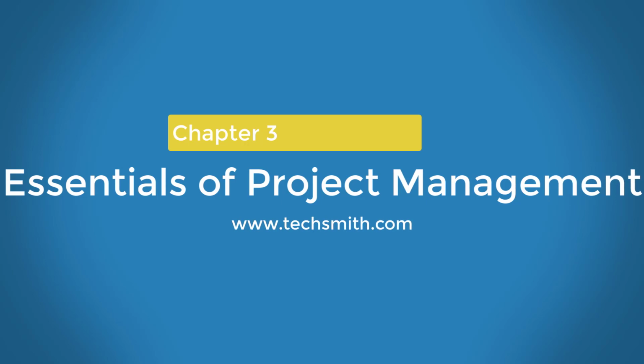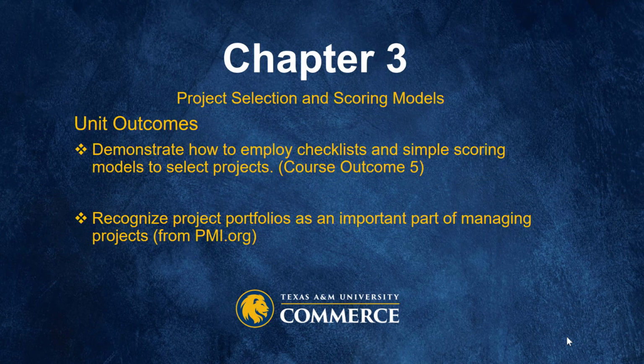I felt like, as I have gone through that chapter several times, that some of the material is really meant for the graduate level. So we are going to be looking at checklists and simple scoring models and not some of the more complex ways to select projects. And you're going to demonstrate that in one of your homework assignments.